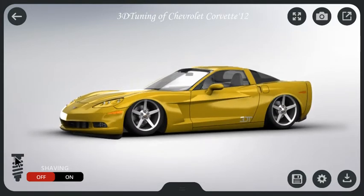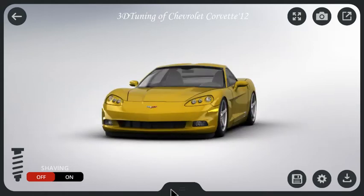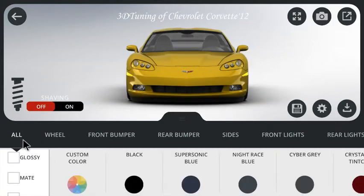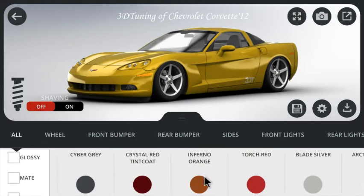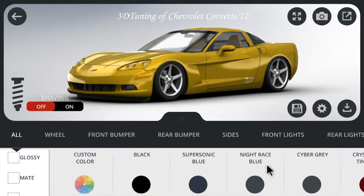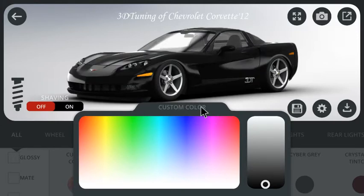So let's lower the suspension. Whoa, there we go. I did this Corvette for you American car lovers out there, and I must admit I like Corvettes, but the new Corvette — like the 2014, 15, that stuff. Does this have that burnt orange color? Inferno orange is what they call it. Whoa, that is not the color I know and love of a Corvette. We're just going to make an orange ourselves. Never mind, this is turning out terrible. Black and yellow — we'll make the car black.